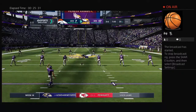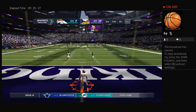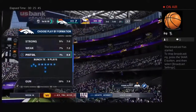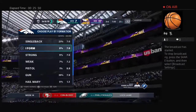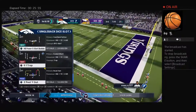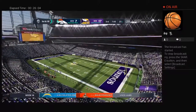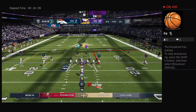Will Lutz set to kick off. It'll be the Broncos getting the football first in this second half as they trail, and we are back underway. Taken about 7 yards deep, and we will not see a return to start the half as this will be a touchback. Broncos onto the field, ready to start their next drive.